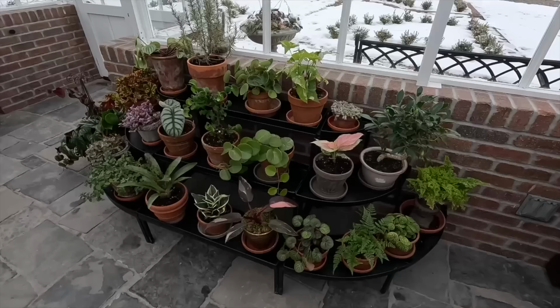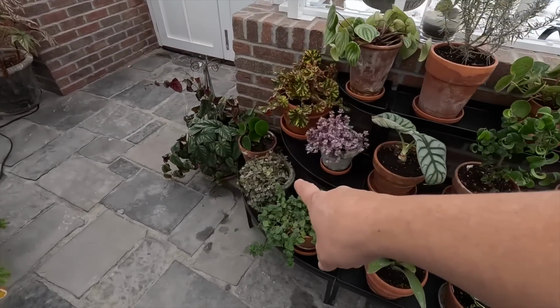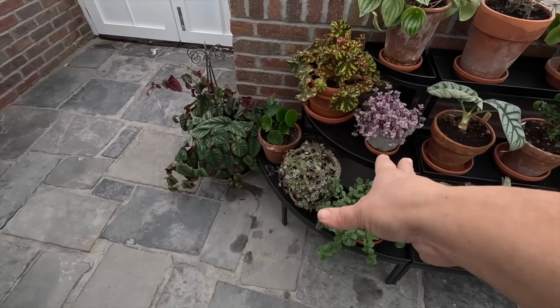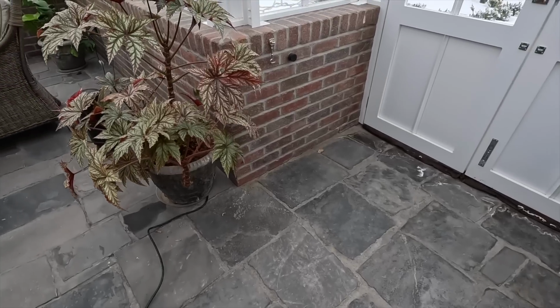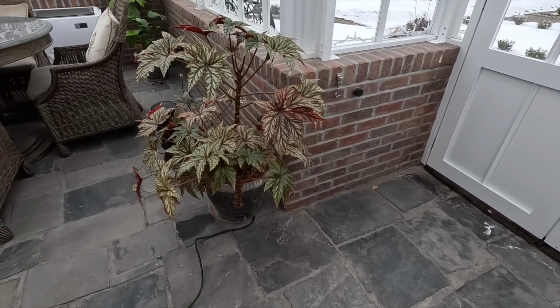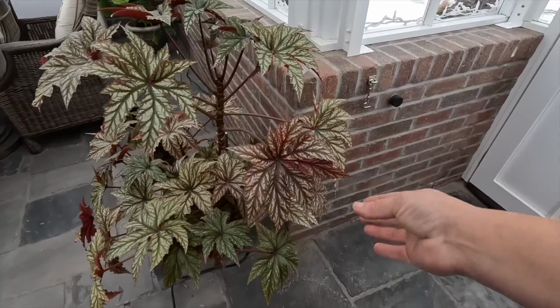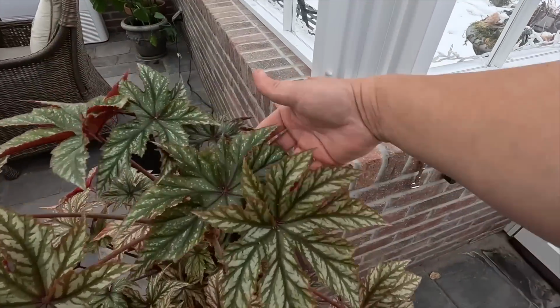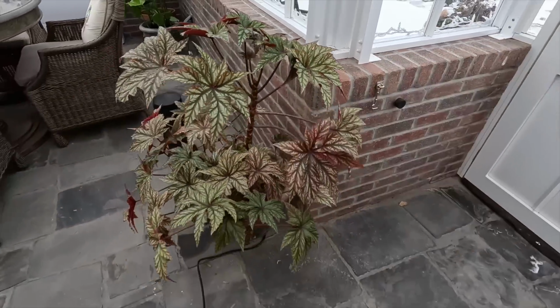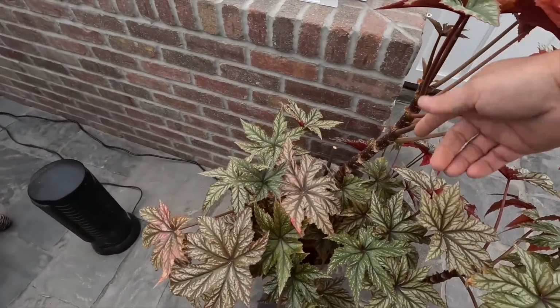That looks pretty good. All of the plants on these shelves here looked pretty darn good. The Hoya, little bit stressed, but I think it just got too cold. I think it'll be okay. Did a pretty major groom job on the begonia. Usually when you have those cold temperatures, they start to get more translucent, like you can see in this leaf versus one of these more fresh leaves at the top. But overall pretty good. There's a bunch of new growth at the bottom in the interior.